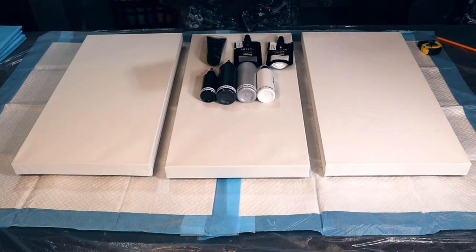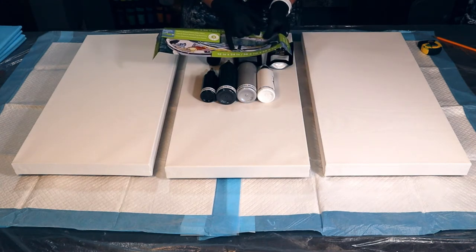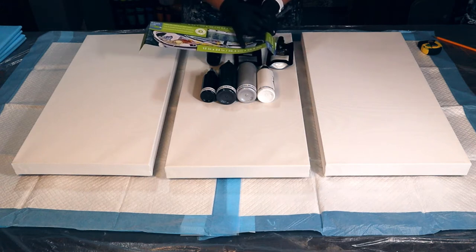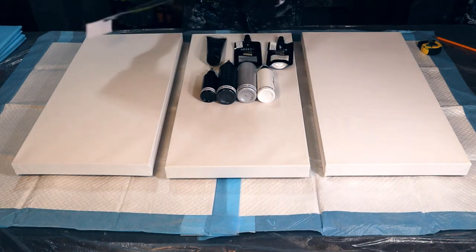These canvases are gallery wrapped, Artist Loft 12 by 24 inch, or if you use centimeters, it's 30.4 by 60.9 centimeters, and I've got 3 of these.